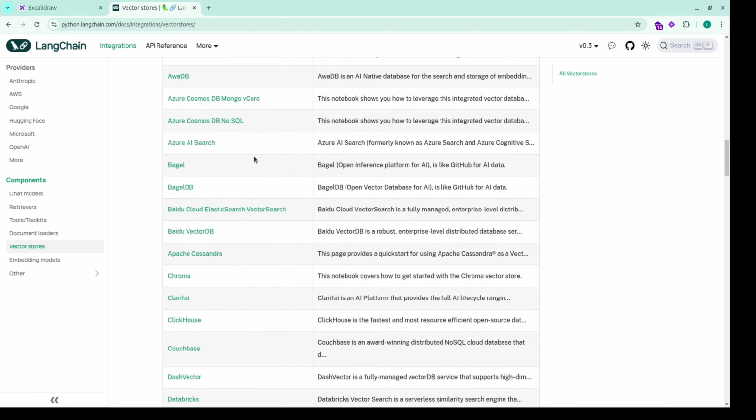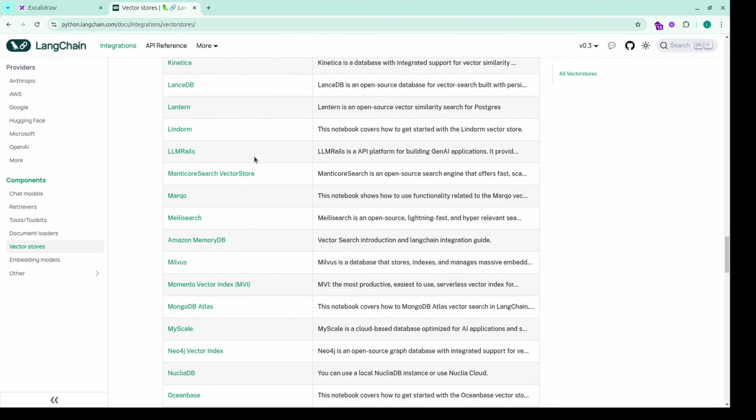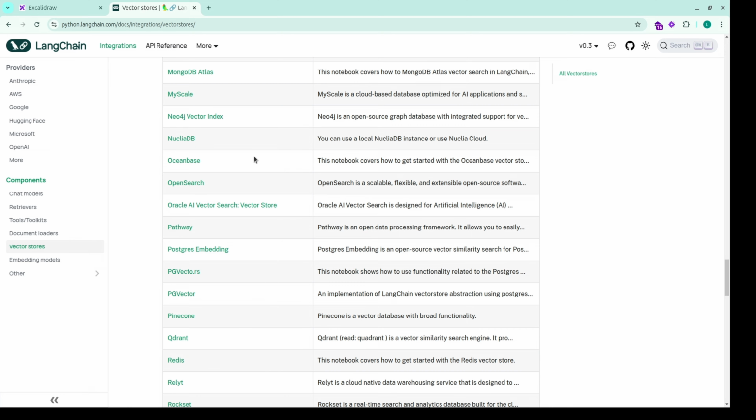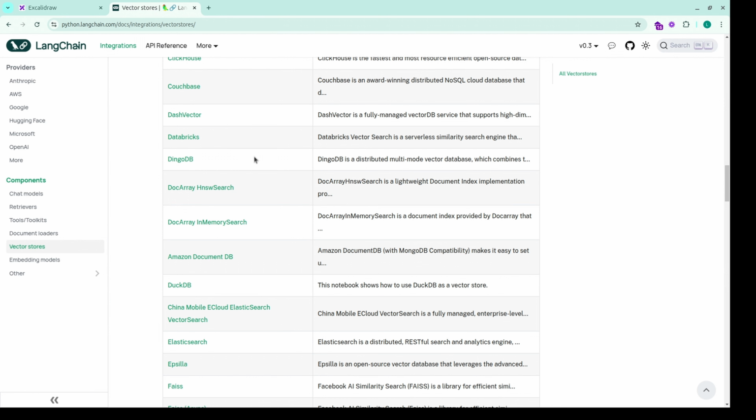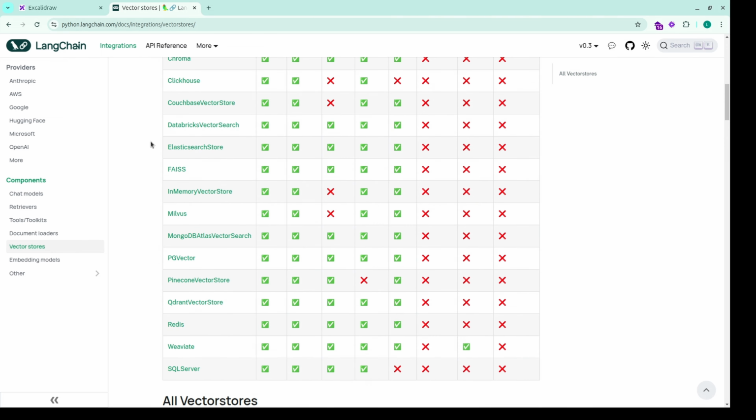So these are like databases for your embeddings. It means when you calculate the embedding using models that actually exist, like the OpenAI embeddings model or Anthropic model or Google model, you save them in this database and the whole process is simplified by LangChain.